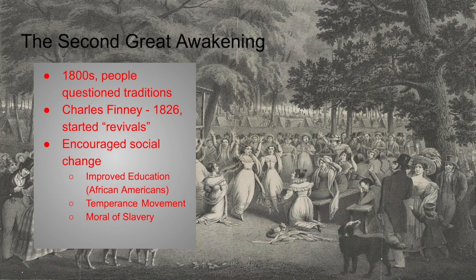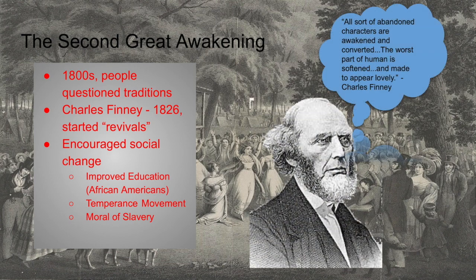And a lot of these things that he tried to encourage change in were things like improvement in education. Horace Mann will be involved in this, who creates the idea of public education for children, but improved education for Americans, and not just white Americans in this case. We're going to see him push for African Americans and any minority groups to receive equal education as well. You're going to have a push of the temperance movement, which is going to want to end the consumption of alcohol. Wives especially pushed for this idea because they were the victims of a lot of abusive husbands who would come home drunk and then abuse their wives and their children. And also the morality of slavery, this idea that we should end slavery in the country.